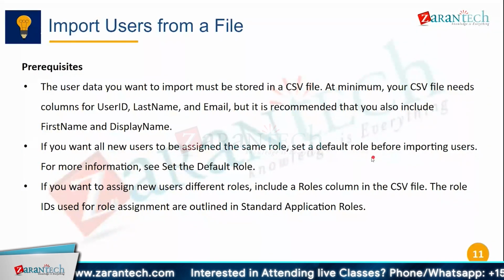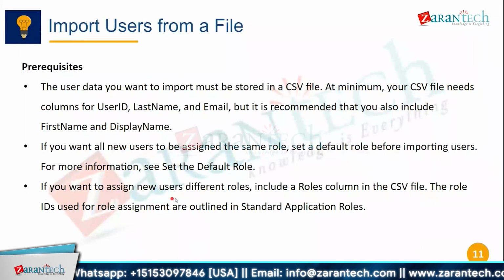For example, the BI viewer role. This viewer role will be able to view the dashboards. They won't be able to make any changes with respect to creation, deletion, and other operations, but they'll just be able to run the dashboard. So by default, generally the BI viewer role is the default. Whenever new users are created, they will be assigned to this role.